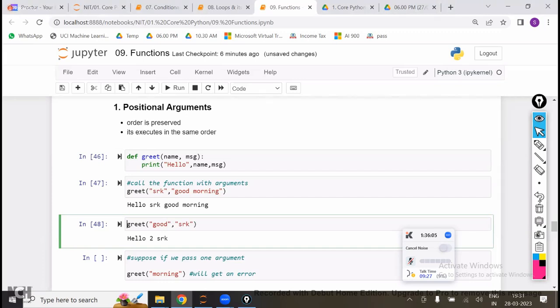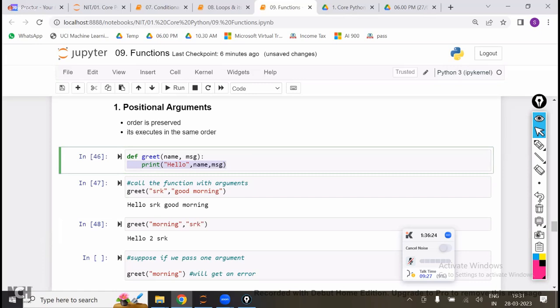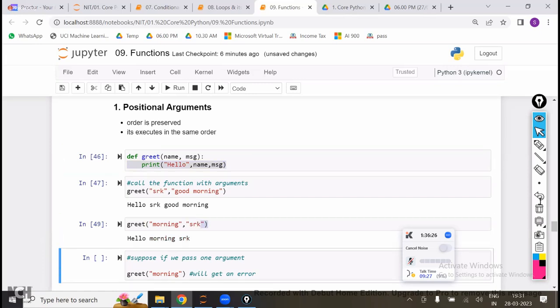Name is good. It will not understand, oh, name cannot be good, name cannot be like this. It will not understand anything like that. For example, if I'm writing here morning, now automatically it will consider the name as morning, message as SRK, and it is going to print hello name comma message. What is the answer? Hello morning SRK.